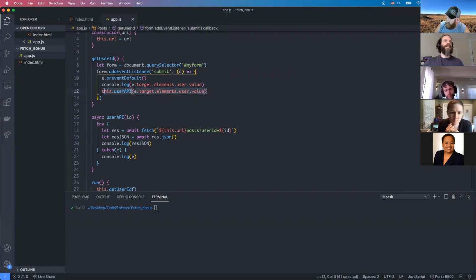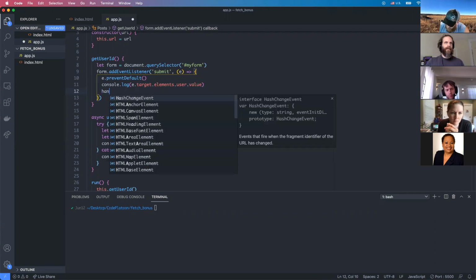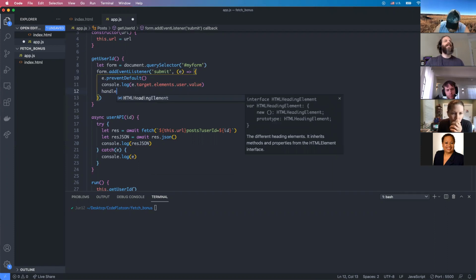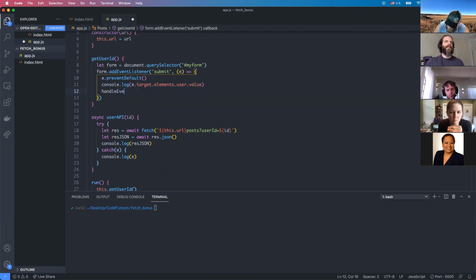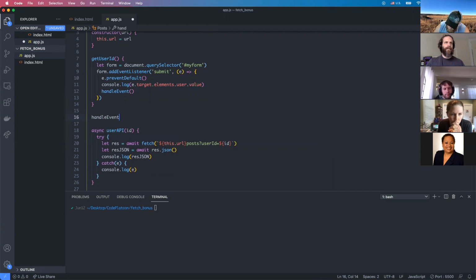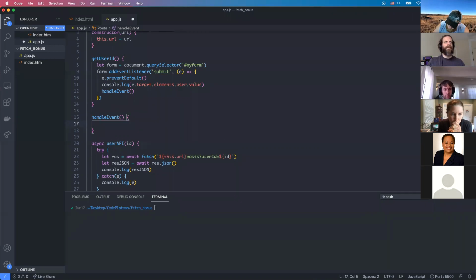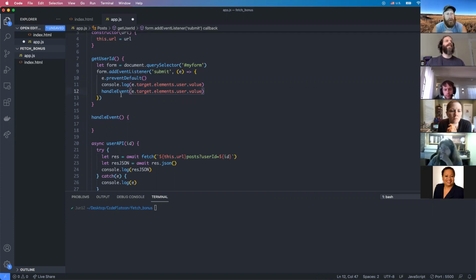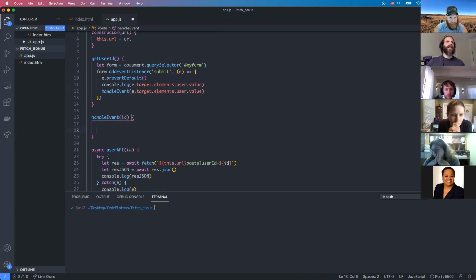So rather than doing this directly, let's call it handle event. Handle event will take the ID, and then I'm going to call user API.